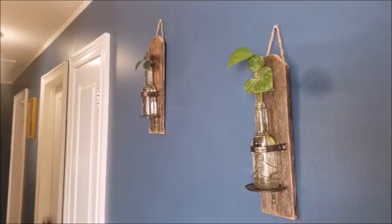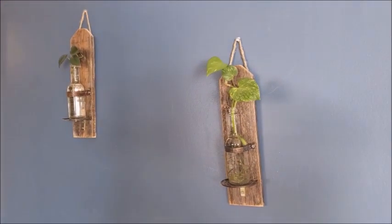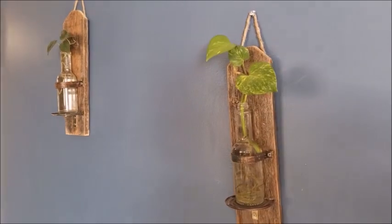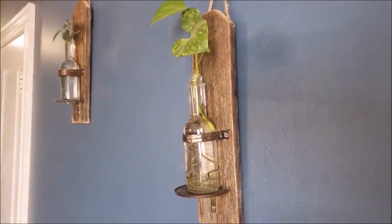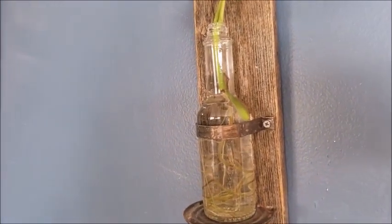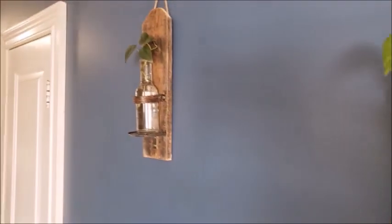Next up is my hallway. So it starts with a couple of my little propagation stations, I'm calling them, but they are wall hangings. You can use them for small vases or to propagate your plants in. And they're just made out of some old fence post, a Tabasco bottle, and some tin cans.